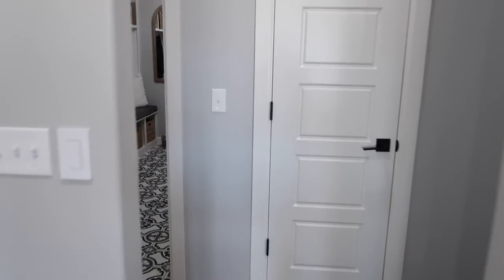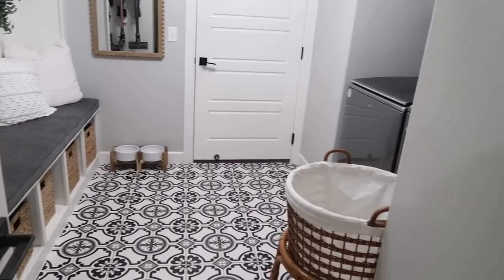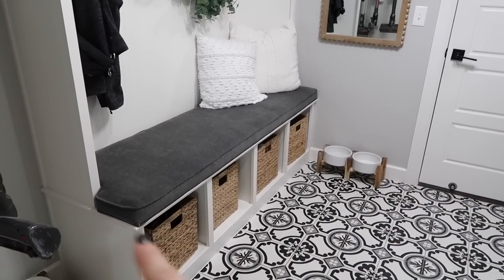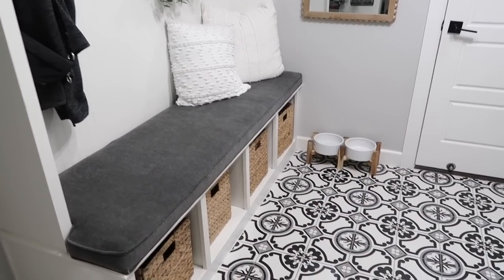The first place we are gonna start today is in my laundry room. I feel like this is one of our most used spaces. I really wanna take this cushion off because I know it gets really dirty underneath there and clean it. Then I wanna also shampoo that cushion. And then I notice in between here, it is getting so bad.